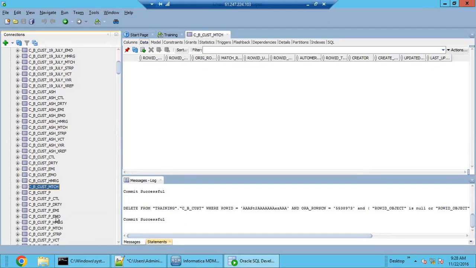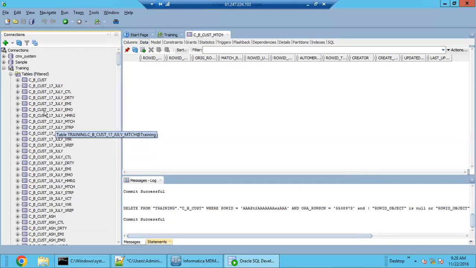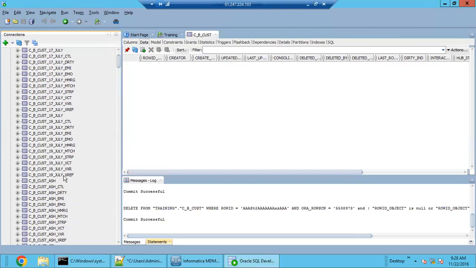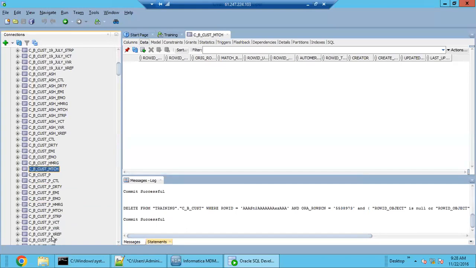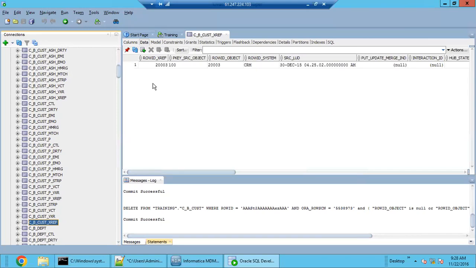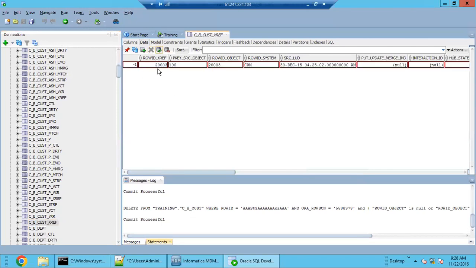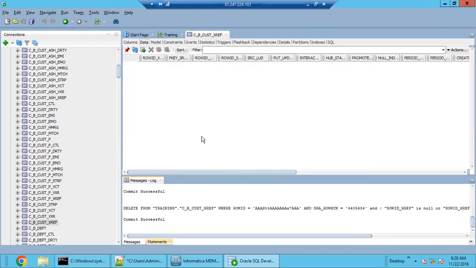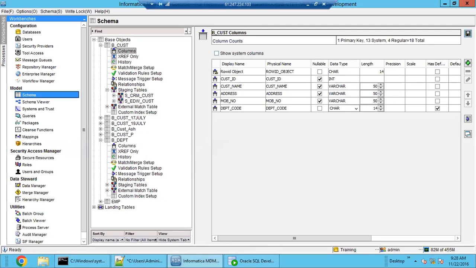There is the CB cast cross reference here, so let's delete from here as well so that our data will be in sync. Now we have deleted, so let's try to save it.